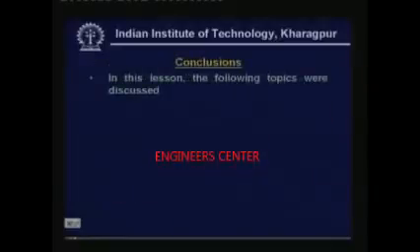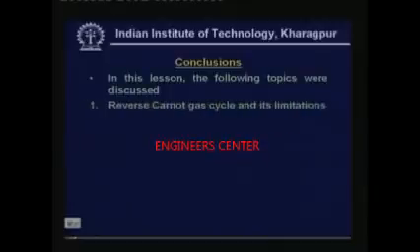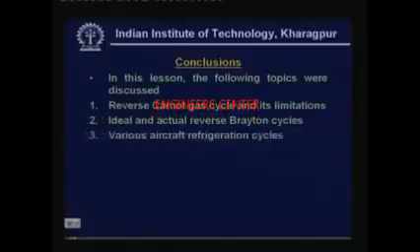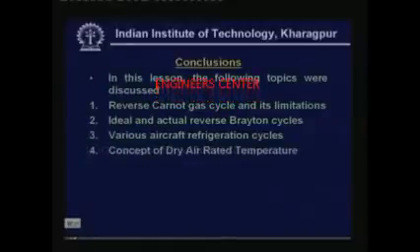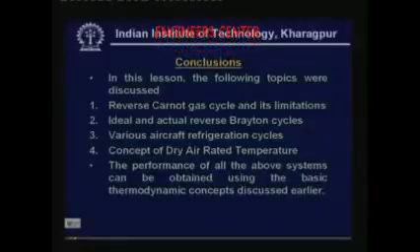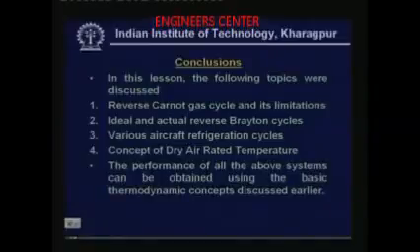Let me quickly conclude what we have learned in this lecture. We have discussed the reverse Carnot cycle and its limitations, ideal and actual reverse Brayton cycles, various aircraft refrigeration cycles, and the concept of dry air rated temperature. As I mentioned, the performance of all the above systems can be obtained very easily using the basic thermodynamic concepts which we have discussed in the earlier lessons and in this lesson. Thank you.